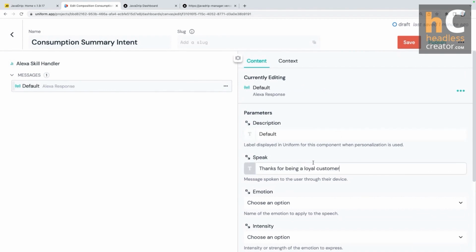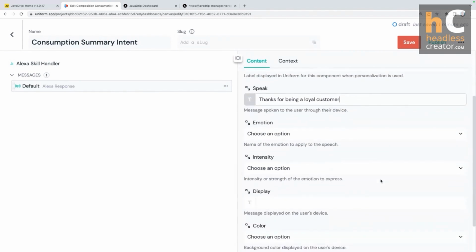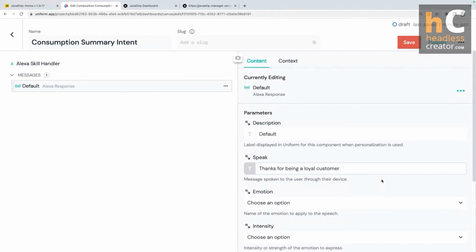This will be the default, and that's what I'm going to speak. And that's just going to be kind of generic. That's going to be the fallback, because what I want to do is some personalization on this. I want to have a different message based on your consumption level, because what we heard before is a little bit of a dynamic message. It will say how much you have drunk. So you've had low usage or you've had medium usage, but we want to have a more tailored message for that. So "thanks for being a loyal customer" will be for those customers that we don't know if they're low, medium, or high. This is probably not going to really run ever.